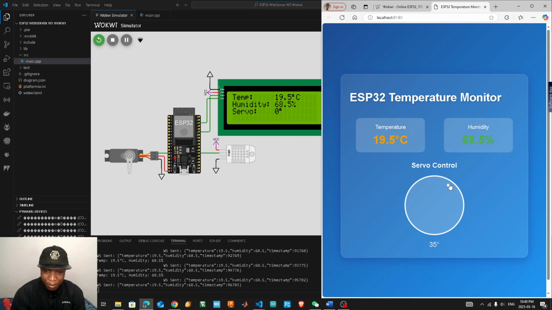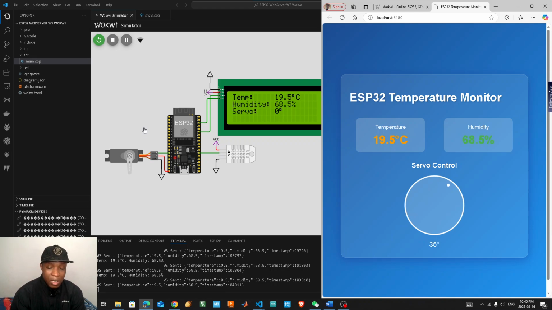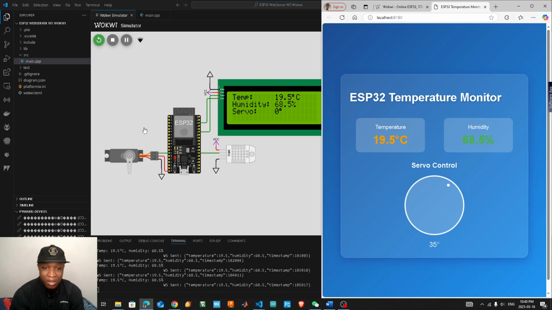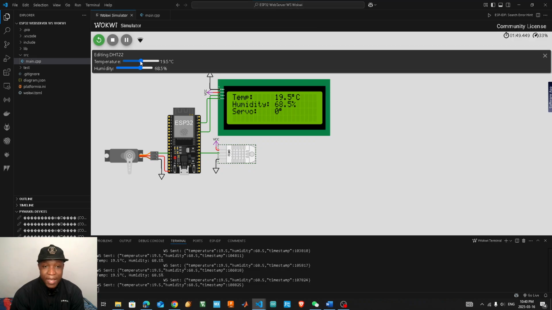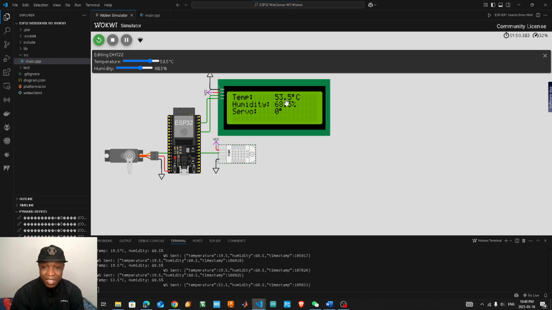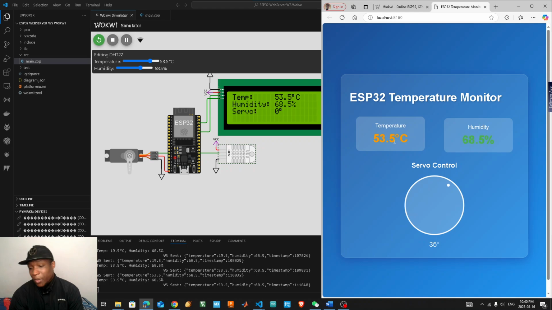Although this one is sending, we also don't have any input from the hardware side. Like, we don't have any button that we are pressing and then getting the update of that on our web server. So that also can be added, where you get maybe an LED, maybe a relay, or maybe an LDR that you have here, and you move it and then you get the value. But also we have this one, which is an input, which is also important. So this, when I modify this, for example, to 53.5, I get a 50.5, and the same thing that I get also on the website here, 53.5.